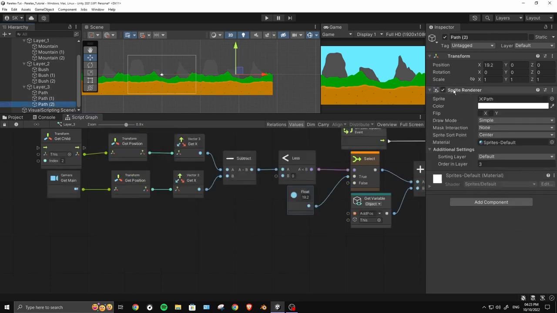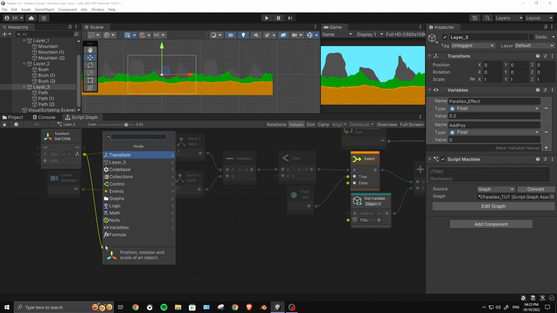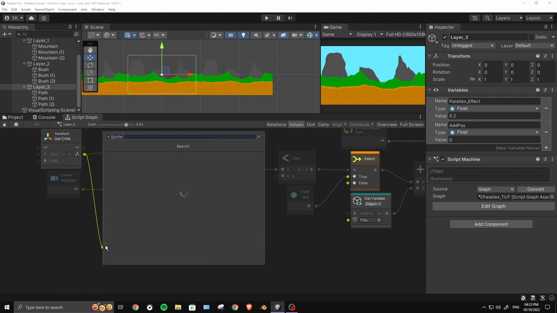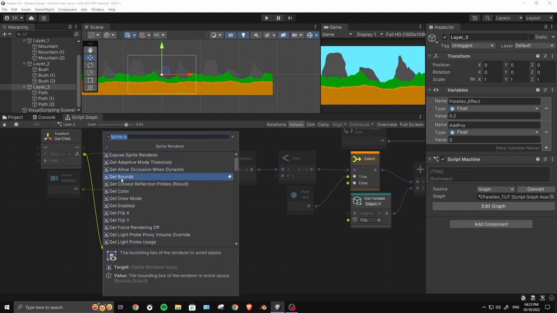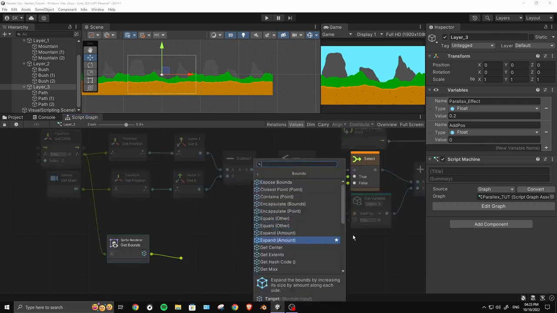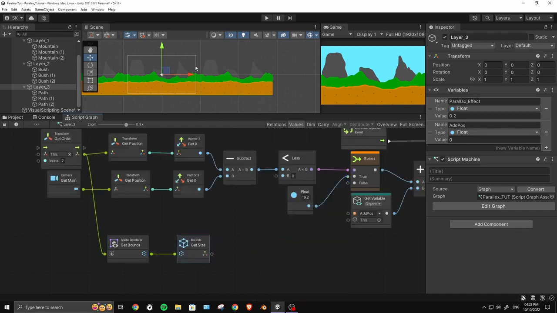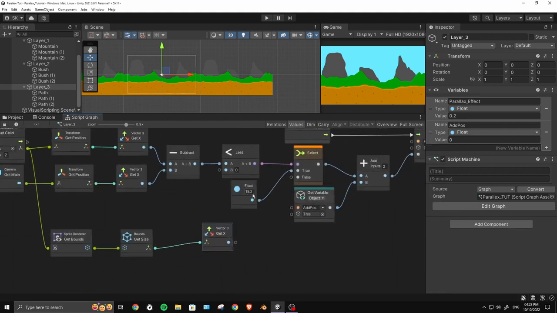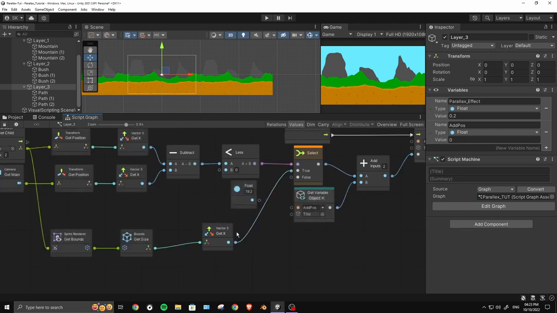So this last child has this sprite renderer component, we need to get a reference to that as well. So this last child, I will go ahead and type in sprite renderer, and inside this sprite renderer we can get bounds, and this bounds has a component which is get size, which is this one. So this actually gives you the maximum size of it. So we want its x component, and this x component is exactly this value, but procedurally, so we can directly plug that over there and it will still work.